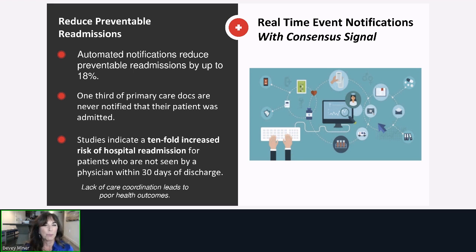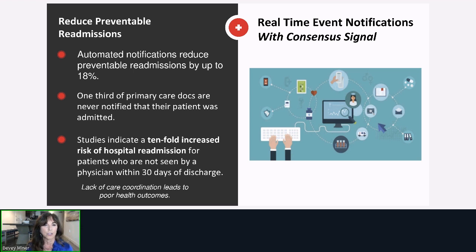So let's look at how big the problem really is today. You've heard so many different vendors and hospitals alike talk about the readmission issues, and what can we do to prevent patients from returning to an acute incident, to returning to the hospital? And the problem is still big. We've been talking about this since I've been in the industry for about 20 years.